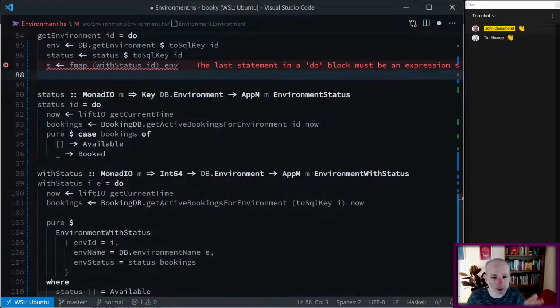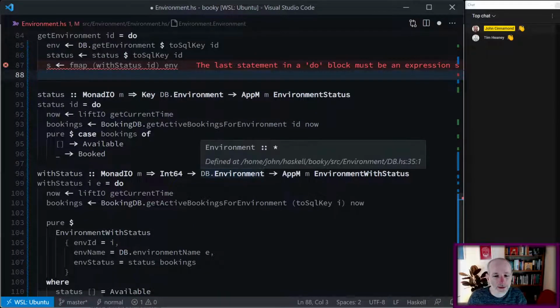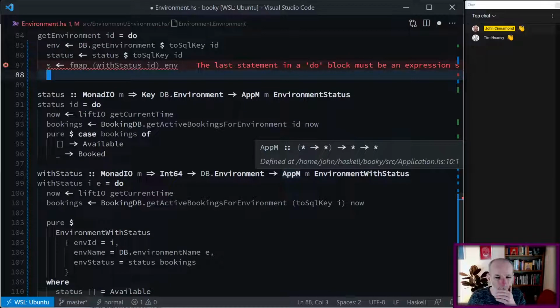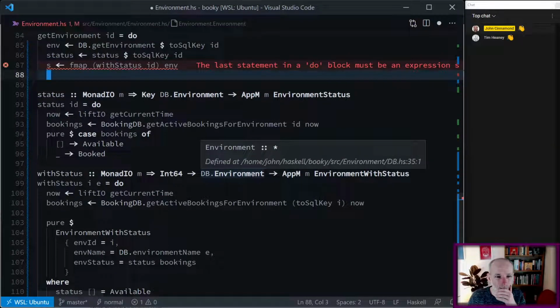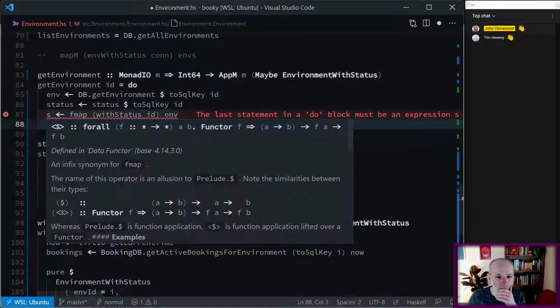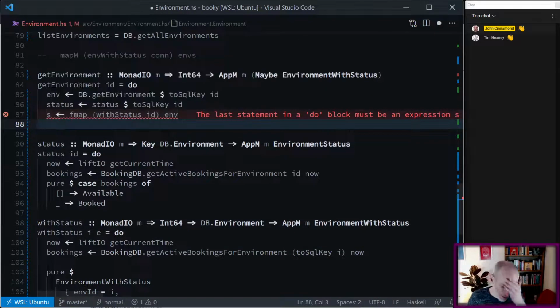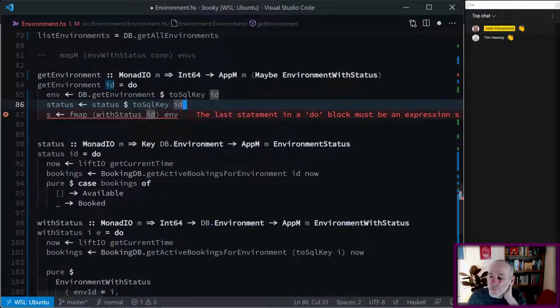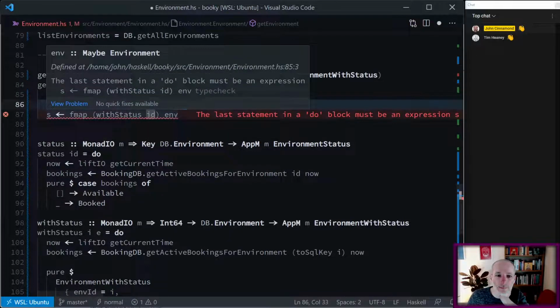I don't get why doing this, I really don't understand. So the type of this is Maybe Environment.